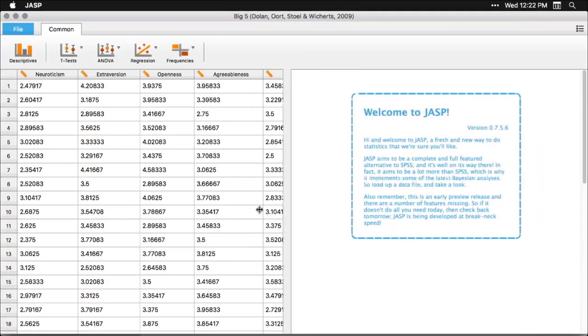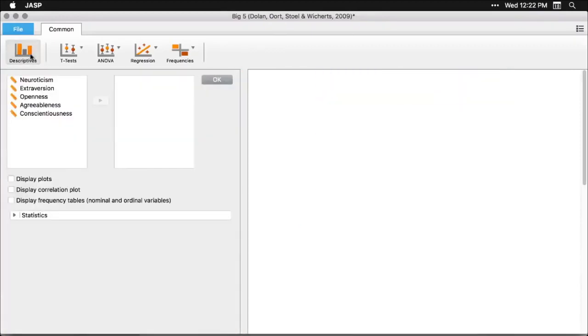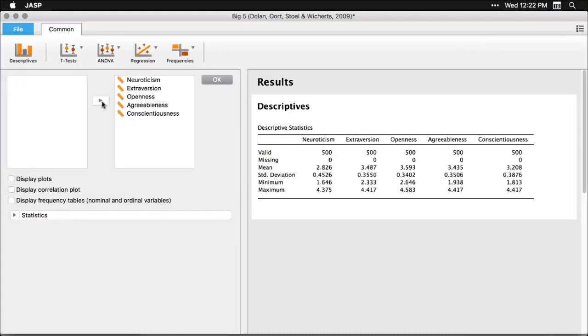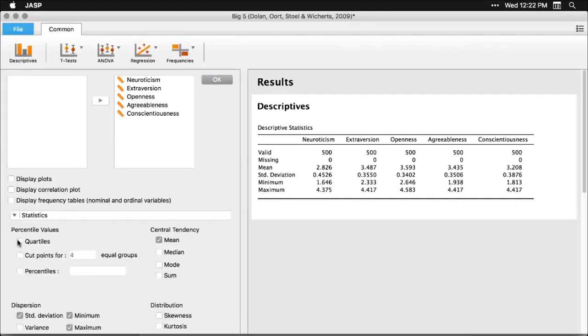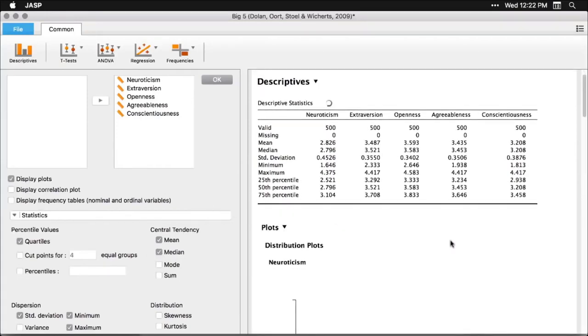And let's do some quick analyses with these. Say, for instance, we want to get descriptives. We can pick a few variables. Now, if you're familiar with SPSS, the layout feels very much the same and the output looks a lot the same. All I have to do is select what I want and it immediately pops up over here. And then I can choose additional statistics. I can get quartiles. I can get the median. And you can choose plots. Let's get some plots. All I do is click on it and they show up. And that's a really beautiful thing.